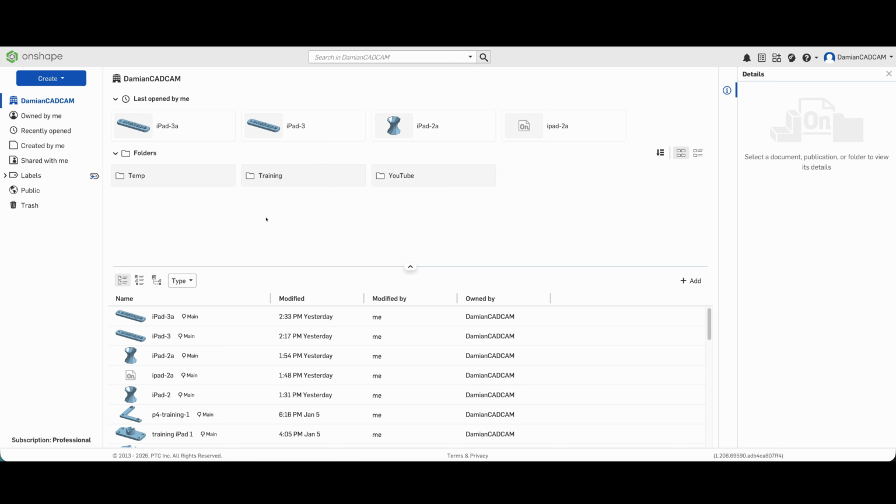The tablet version differs slightly from the browser version. However, the working principle is the same, and if you get to know Onshape in the browser version, you will master the tablet version quite quickly. On the tablet, commands are arranged slightly differently. You have to spend a moment getting familiar with the interface, but the working principles are the same both on the browser version and on the tablet version.